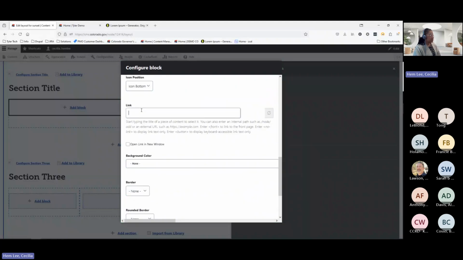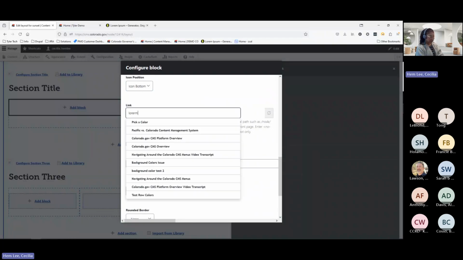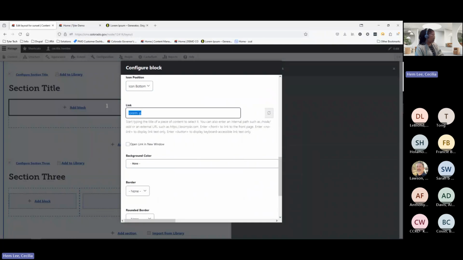We could do that. And then here is where you can leverage a link. What is this little icon going to link to, right? So here I could just have something that is internal, like a lorem ipsum file, or let's just do HTTPS. So if this is CMS, let's have it point to demo, so that it's not moving into the home page, at colorado.gov. And we could have it open in a new link.